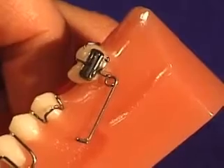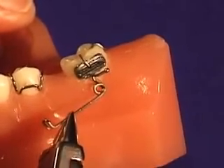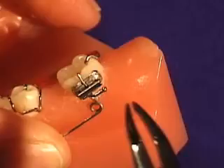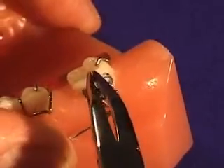The spring is easily adjusted by lifting the hook off of the bridge and uncoiling it gingivally. Once the doctor is satisfied that the coil has been adjusted and inserted correctly, the free end of the wire, which now sticks above the occlusal, can be bent distally simply by using a pair of angled how pliers.